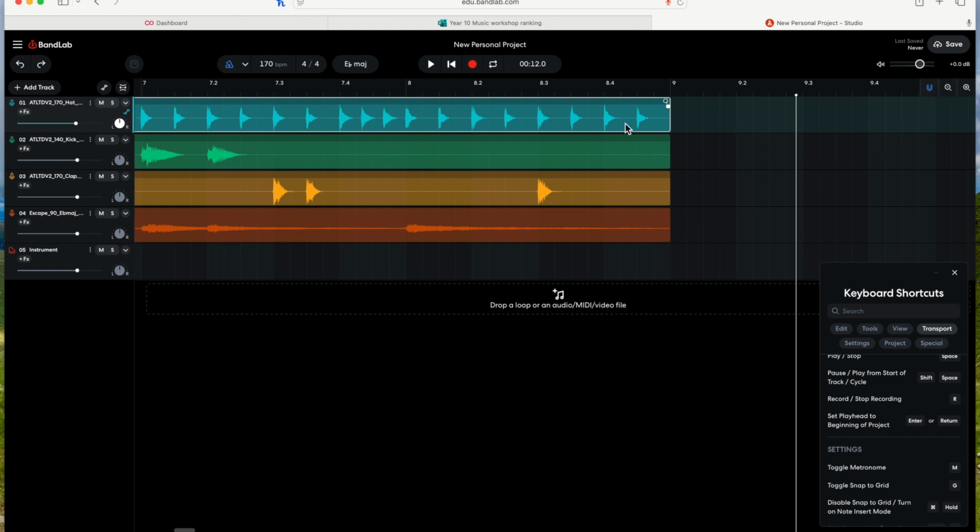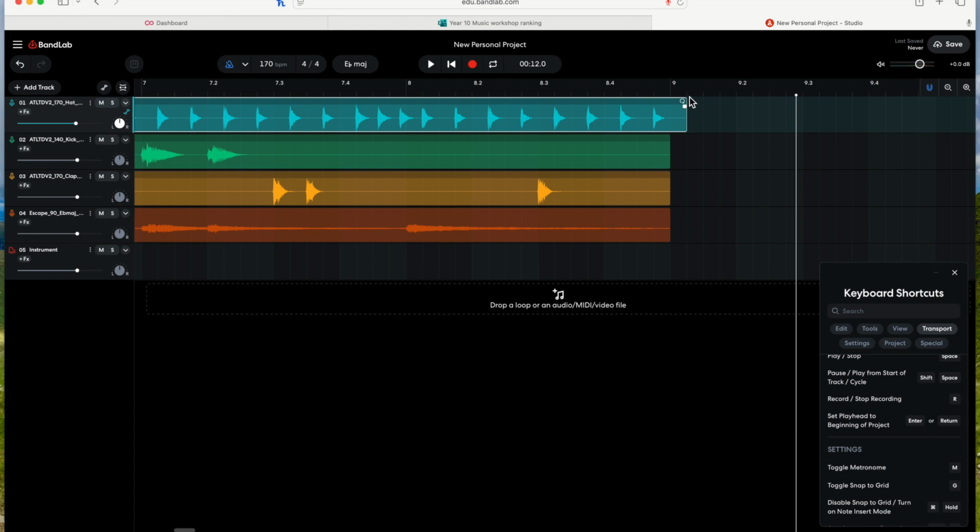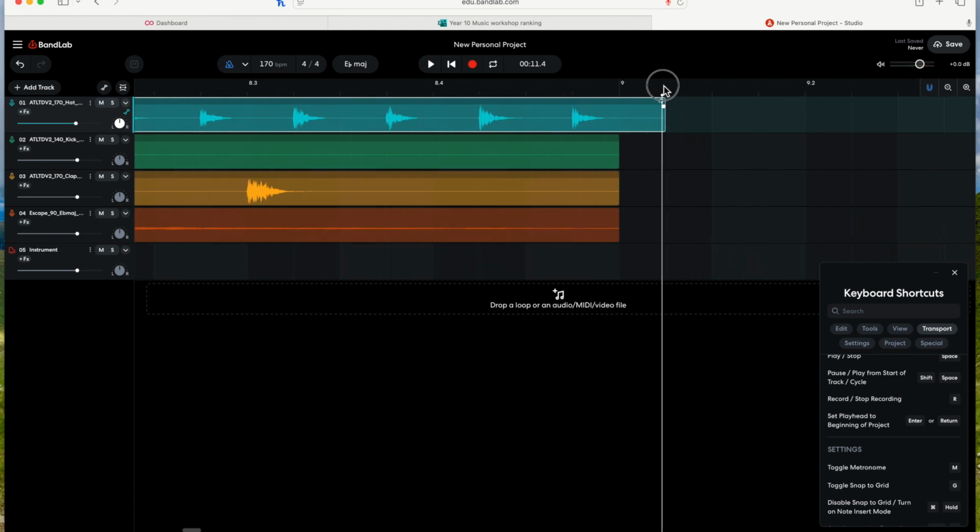So now it's blue. Now when I click and drag it, it will snap to various points. It just snapped. Oh, this is annoying. Get out of here. It has snapped to this beat here. So it looks like the second semiquaver of bar 9, or the second beat of bar 9, I should say. Having the grid switched on will make sure that when you let go, hopefully your samples and your music will line up with the grid.